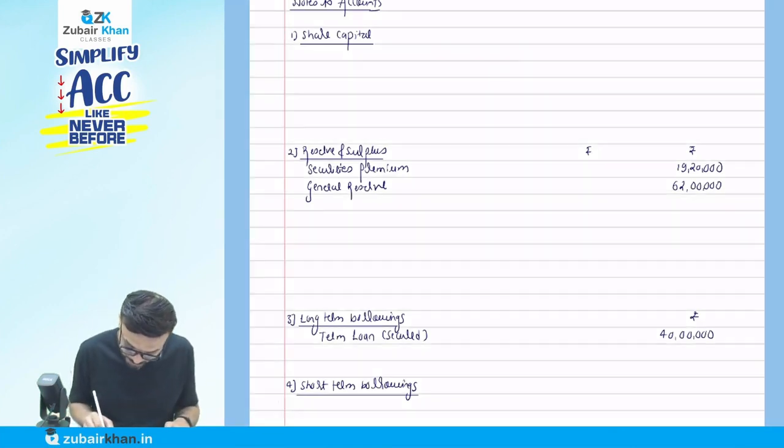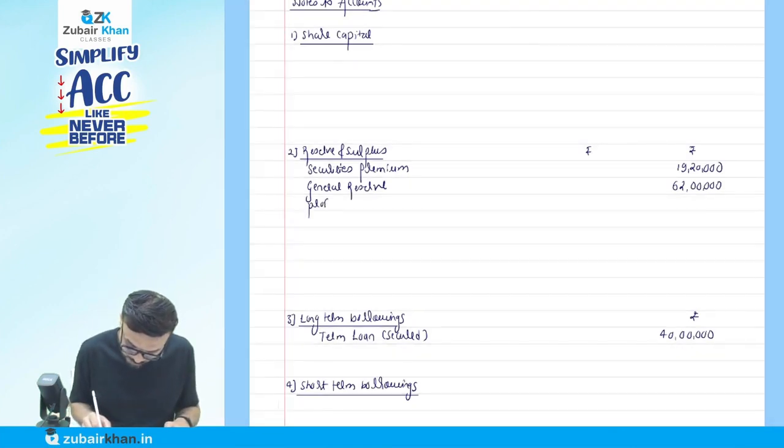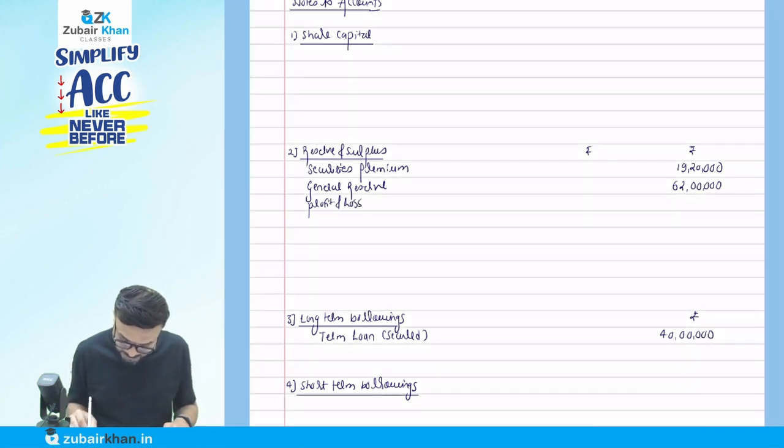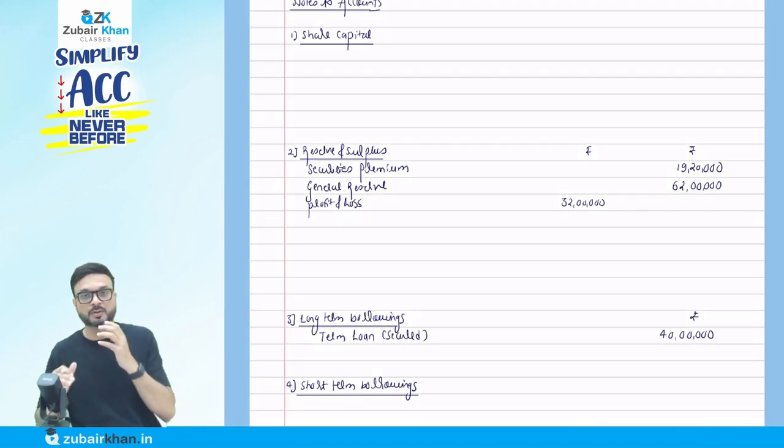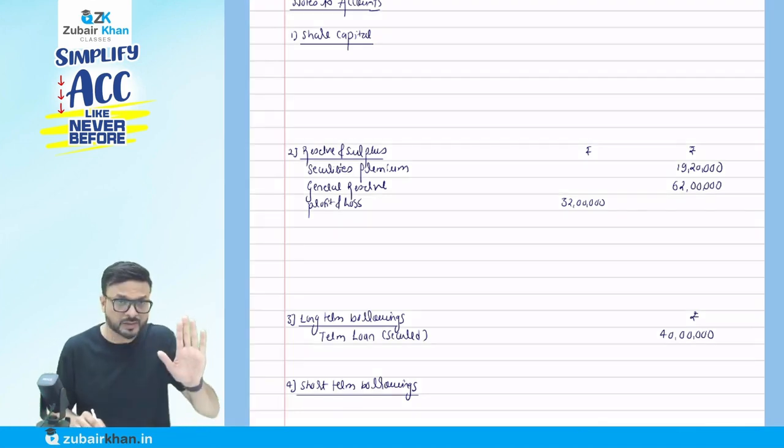So write down the profit and loss balance. How much is that? You can write it down like the profit and loss balance. How much is that here? 32 lakh. Okay, write it down in the inner column because there is one adjustment there. Okay, I will discuss with you.